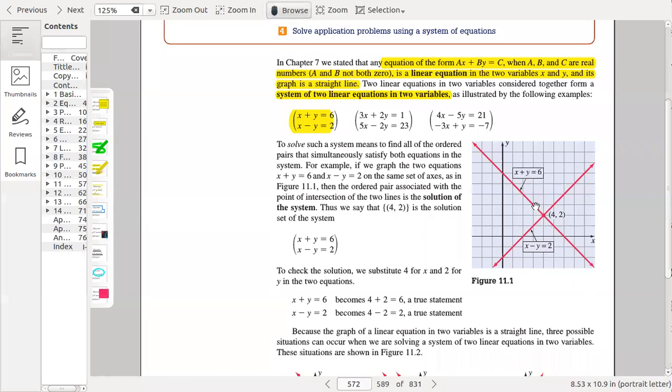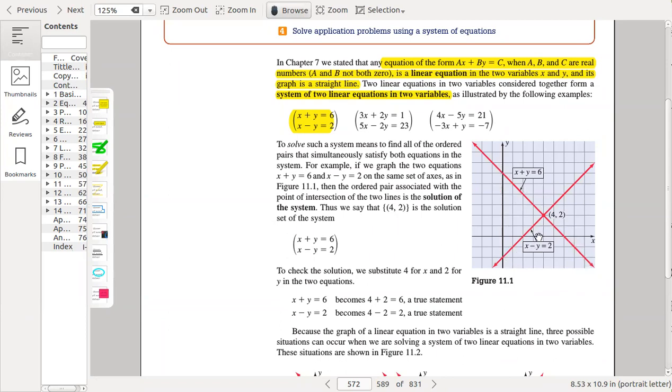This straight line is the graph for x plus y equal to 6. This graph is crossing the y-axis at this point and the x-axis at this point. If we want to calculate the point, we need to count these small boxes: 1, 2, 3, 4, 5, and 6. So here x is equal to 6 and y is equal to 0. And at this point, 1, 2, 3, 4, 5, 6, so y is equal to 6 and x is equal to 0. Then these two points make a straight line.